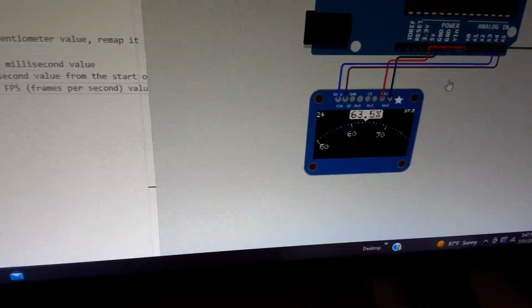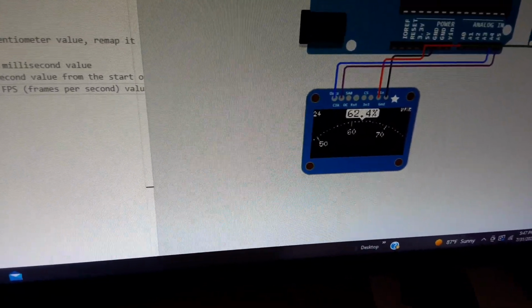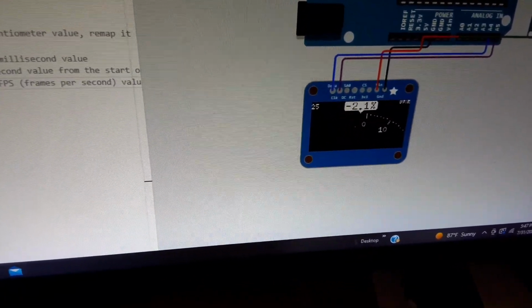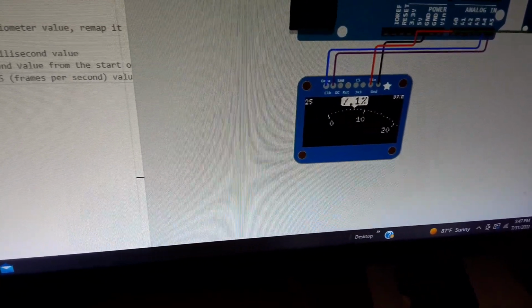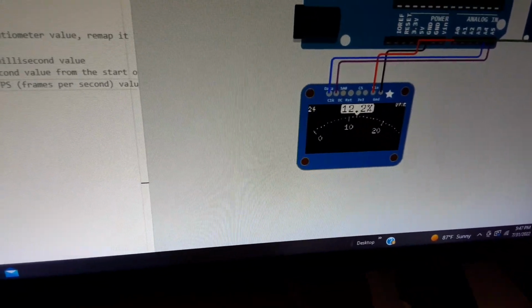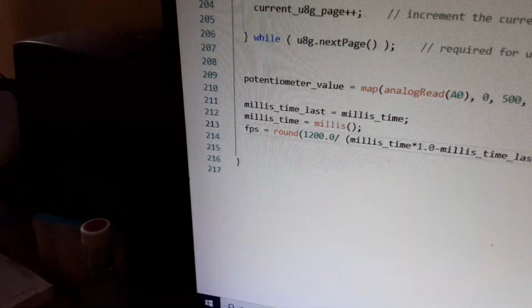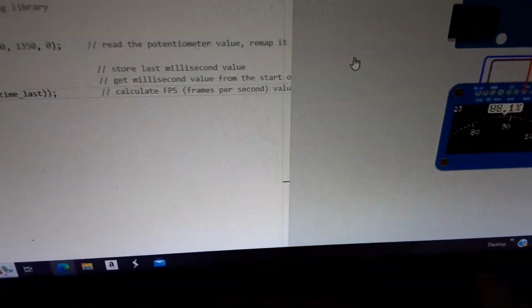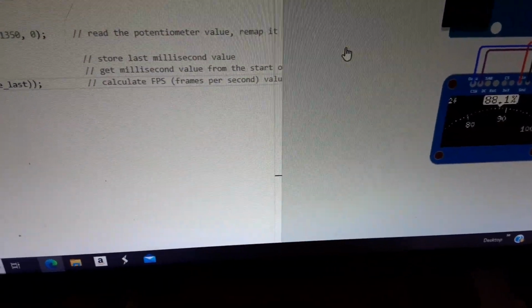But the screen stays the same. It doesn't change the value of the potentiometer, it just changes the frames per second. But yeah, I didn't know this existed.